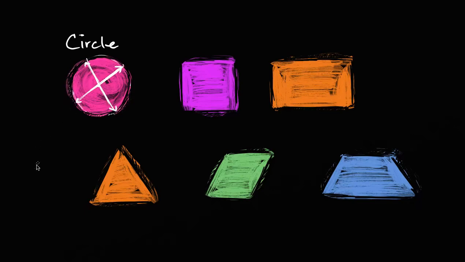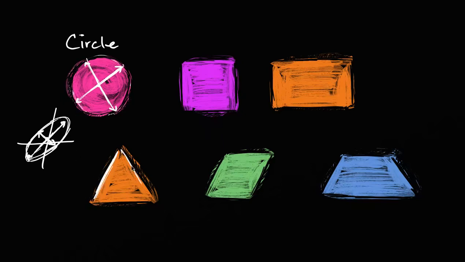Now, if that's a circle, what would something like this be? Well, you might call this an oval, and all circles are ovals, but this oval is not a circle, because if you have its center, say right over there, this distance going in that direction is going to be much shorter than this distance right over here. So this one is not a circle. This one is.